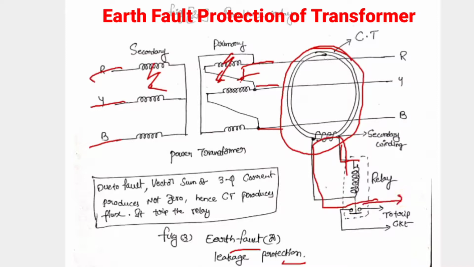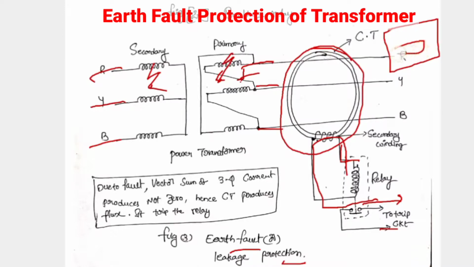The relay coil is of induction type. The induction type relay is similar to an induction motor or induction type energy meter. You can see in power transformer substations some induction meter type, energy meter type relays. We should not think of them as energy meters; we are using them as earth fault relay or leakage protection type. You know the construction of an induction type energy meter, it also has a disk.